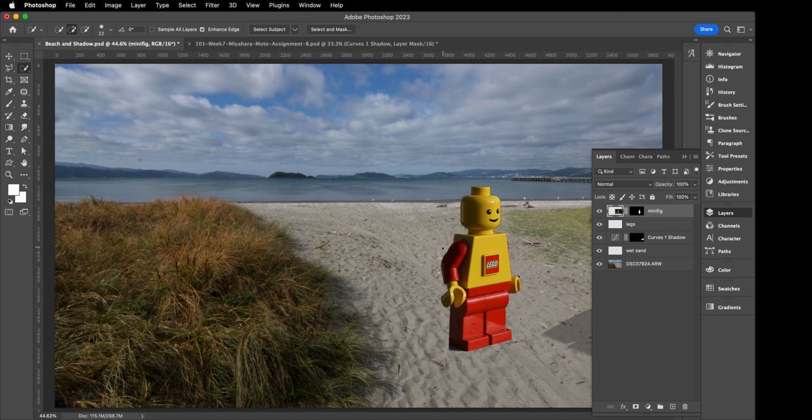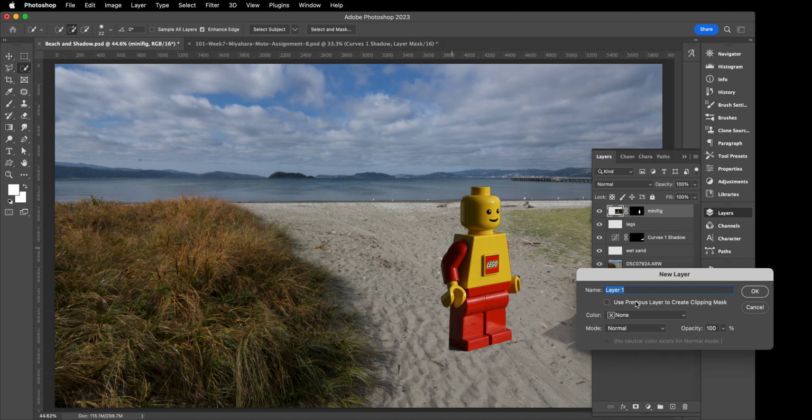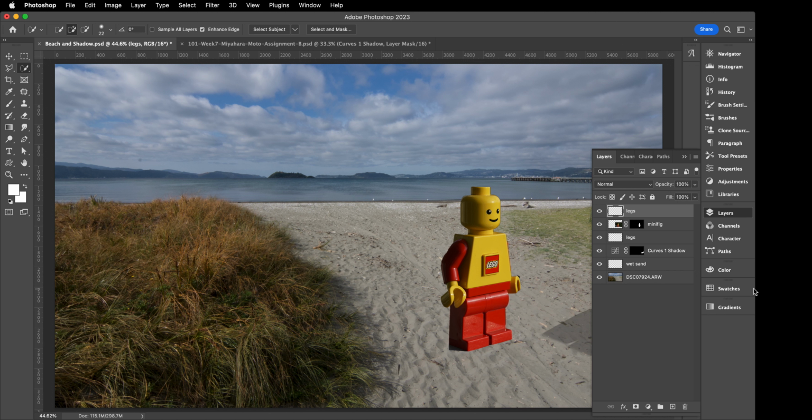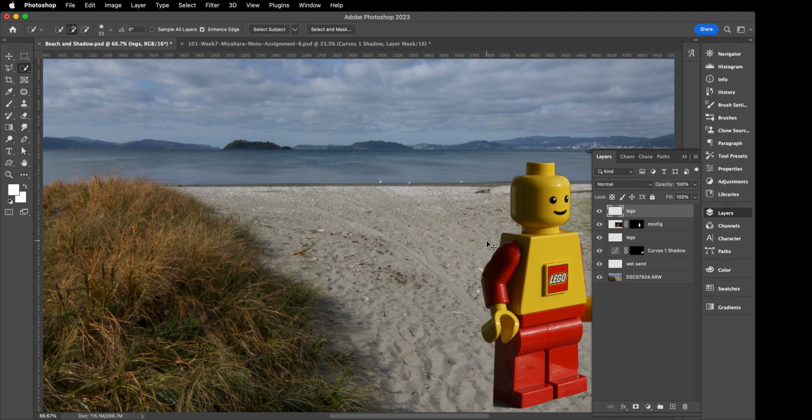But what we'll do is, the first thing is to create a new layer. Let's call it legs. I'm going to leave it at the top of the layers palette for now. The next thing I'm going to do is zoom in because I need to look at that area in a bit more detail.